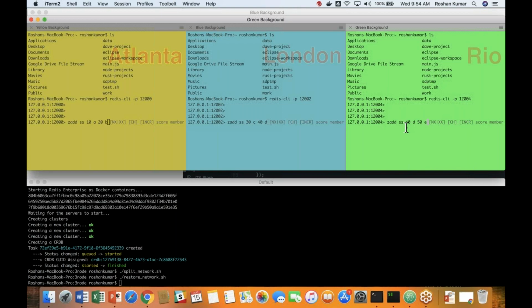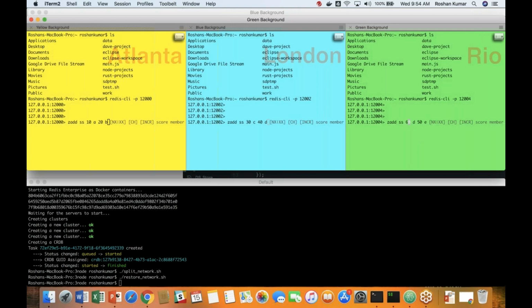Okay. So a sorted set assures you that there is always a unique set of keys. What happens here is you are trying to add D twice, and Redis Enterprise will resolve this conflict, and it will allow only one D. So once again, let's give a separate score for the other D here. Let's call it 60, and there is one D with 40, and the other D is with 60.